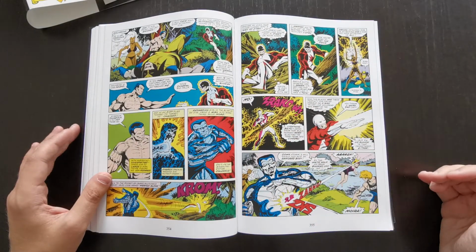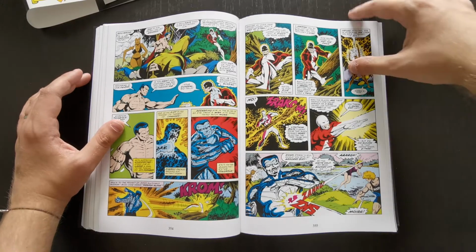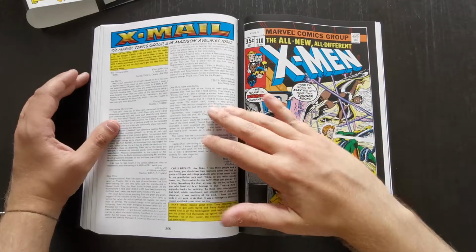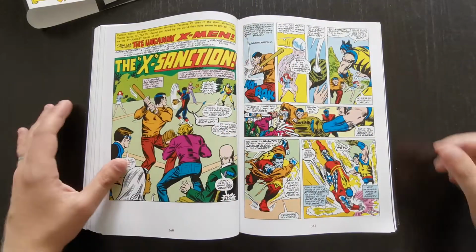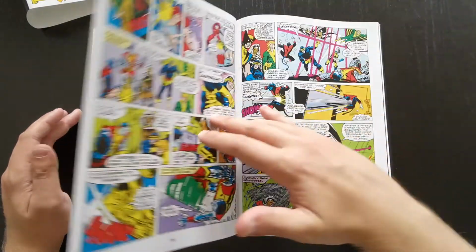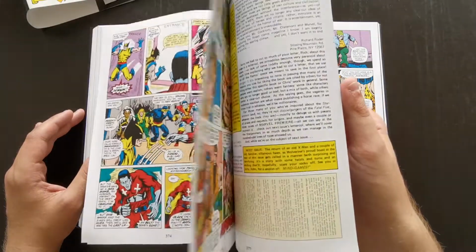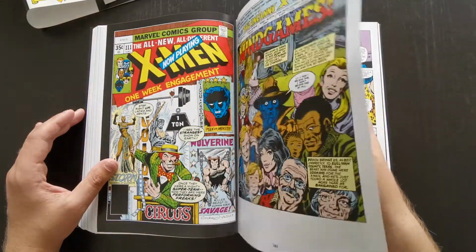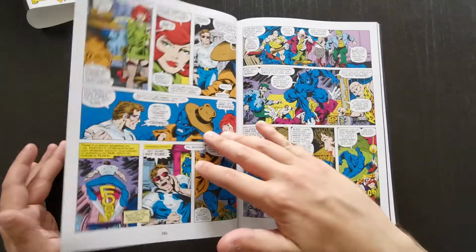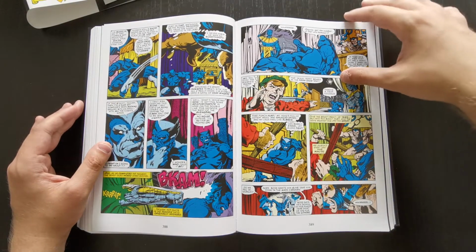If you aren't already familiar with this run, I realise I'm talking about a run here that is incredibly famous, beloved, and, you know, just so seminal that, I don't know, I almost feel like everybody seeing this will know something about it already without me telling you all these things. But it's just so good. Like, it's such a good read. Even as you read through this now, it's generally such good stuff that it's easy to see why it quickly became Marvel's best-selling title at the time. But yeah, it's really from this point onwards that every page, almost every panel, just looks so good.